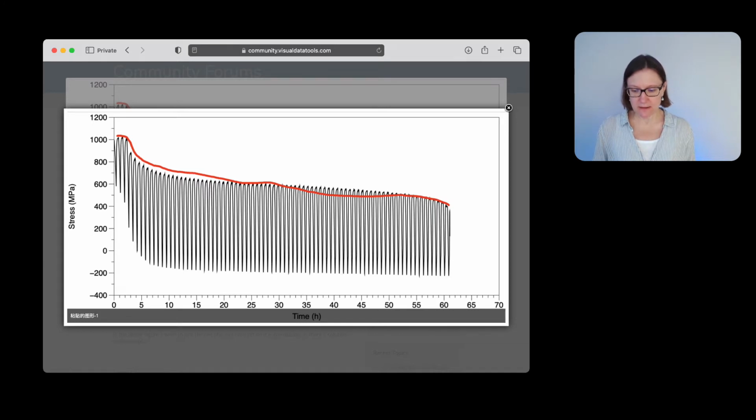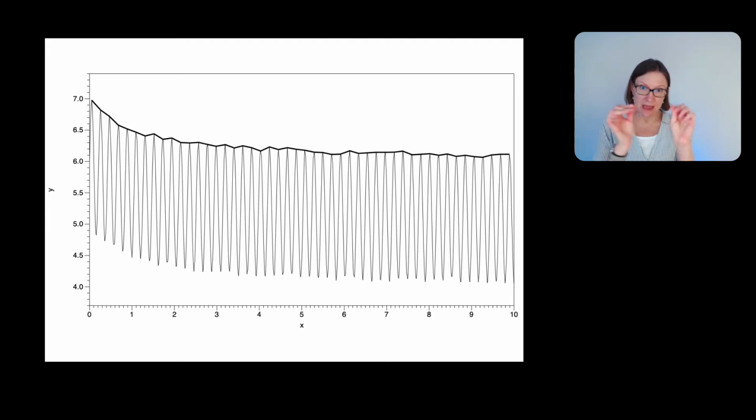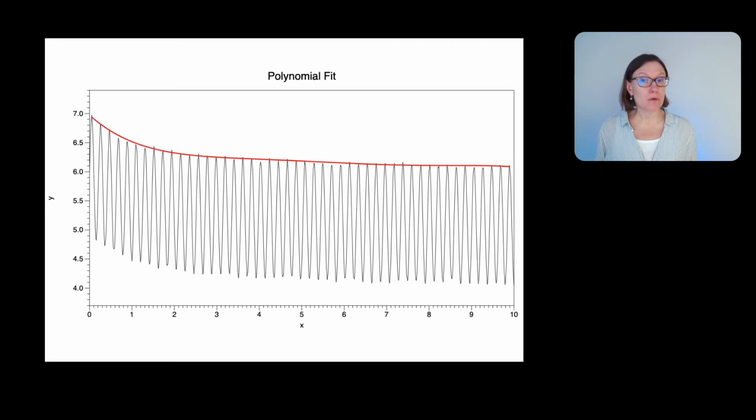In fact, I have a simple example that I created. And in this example, we're going to take the made-up data that I have here. I'm going to show you how to find the maximum values along the signal. We're going to plot a line along the tops of the signal. This is actually plotting from tip to tip. If you want to do something a little smoother, you could use a polynomial fit, and I'll also demonstrate how to do a low order fit like you see here, this LOESS fitting.